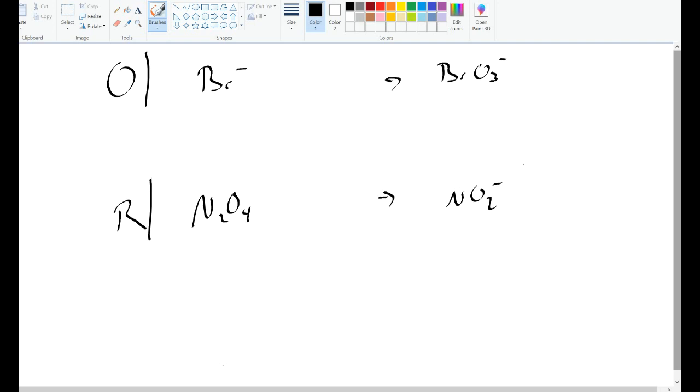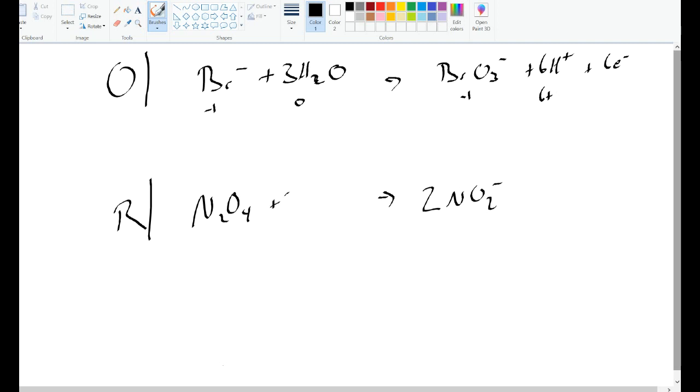Balance everything but oxygen and hydrogen, so we need 2 of those. Now we balance oxygen by adding water. We need 3 water up here. We don't need any water down below. Now we're going to need to balance hydrogen, so we need 6 hydrogen up top. No hydrogen to balance down in reduction. Now we balance charge, so -1, 0, -1, and 6 means we need 6 electrons here.